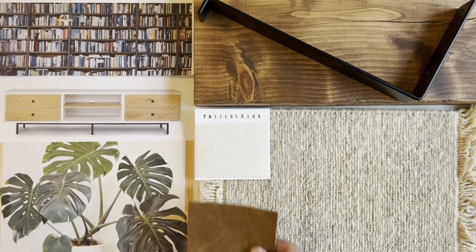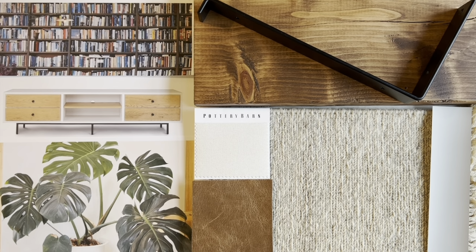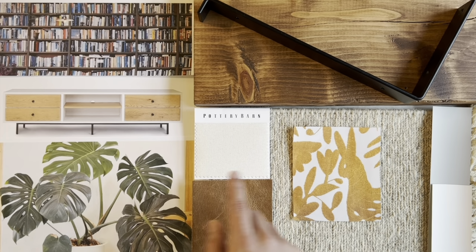To bring in some warmth, I think some leather for the pouf will be a nice touch there. And then paint, this is gray, Coventry Gray by Benjamin Moore. Our trim will be white. This is Chantilly Lace, also by Benjamin Moore. And then as a final accent, I think we'll bring in some gold Otomi pillows. And between this and the plants, I think we'll really reinforce that boho vibe that we're looking for. So here's our palette.